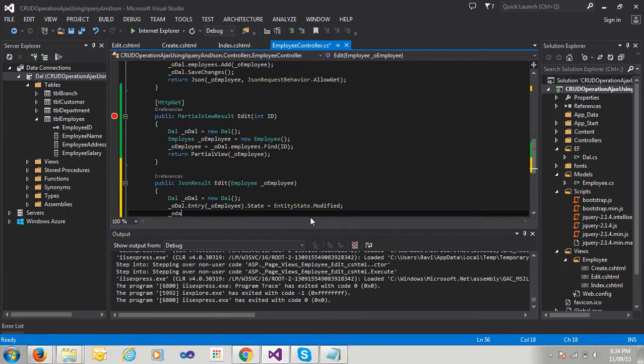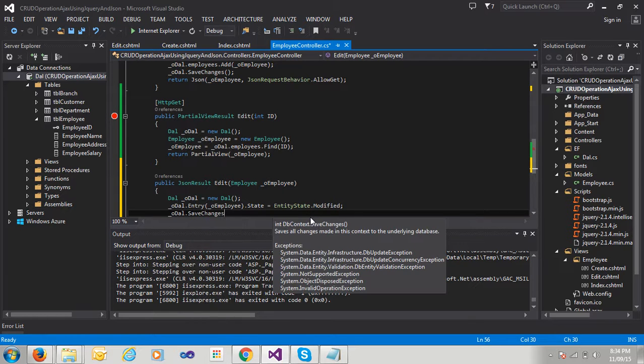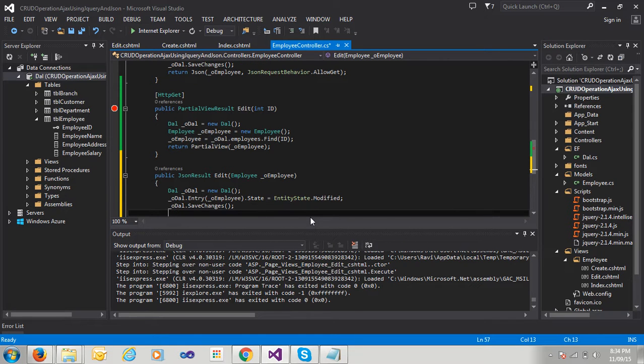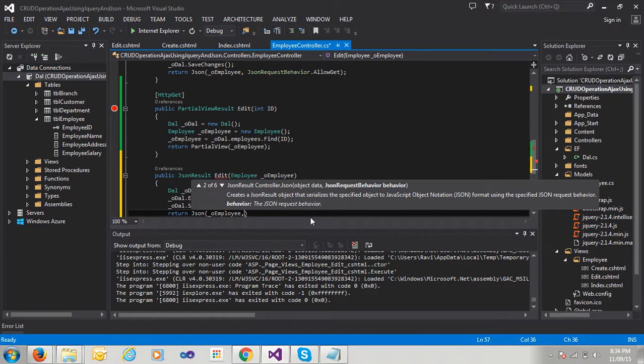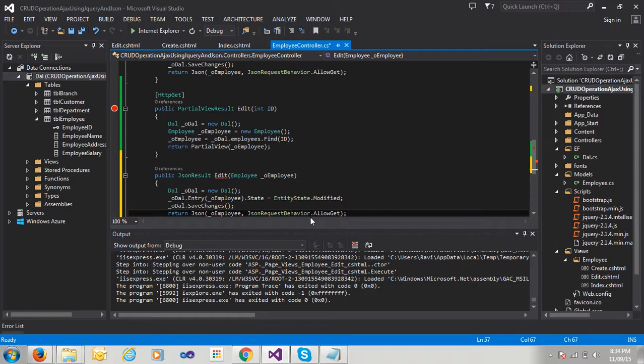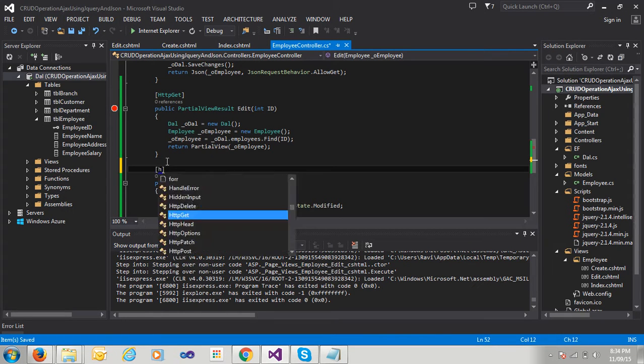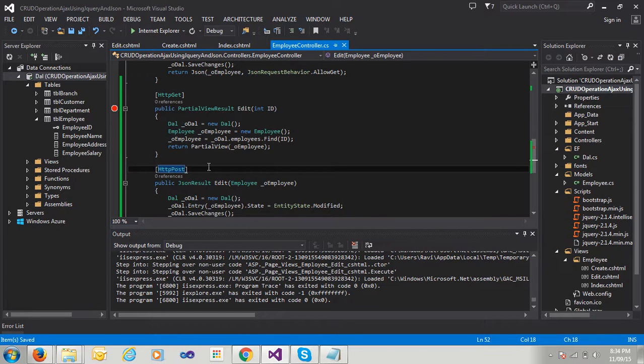After that, dot save changes. That's it, right? Okay. After that, you can return a JSON object of the employee and JSON request behavior allow get. That's it. And decorate or edit action with HTTP post attributes. That's it. This is done.